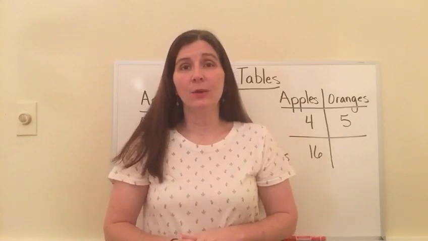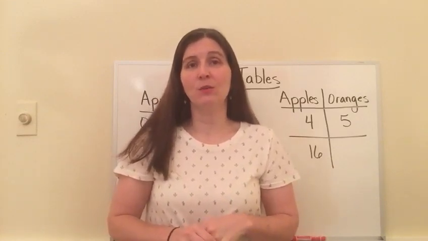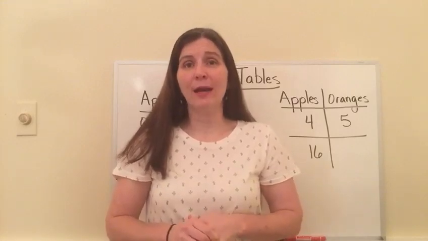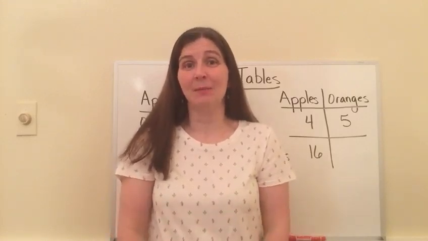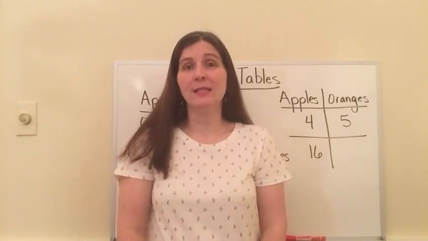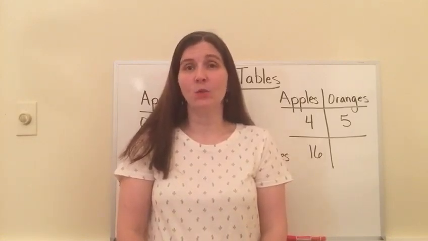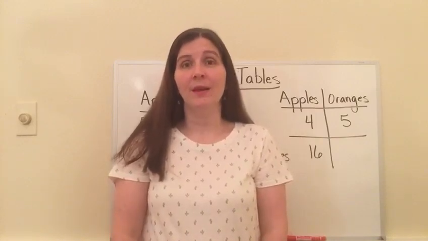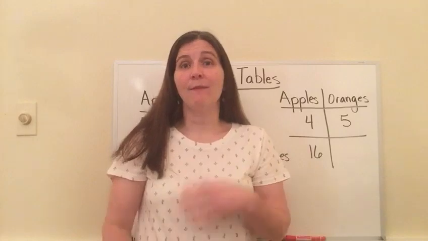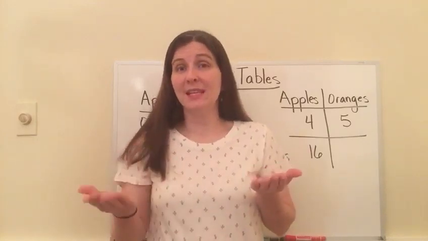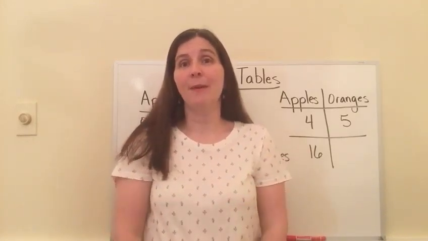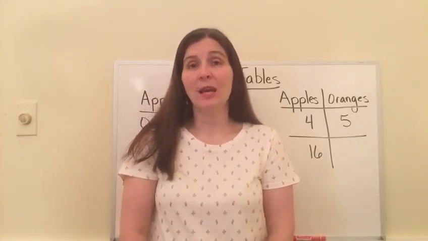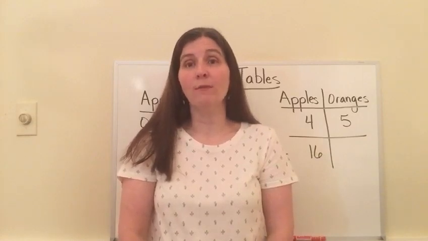This week, we're continuing ratios, but specifically using ratio tables to help us find equivalent ratios. If you think back to fractions, this is basically the same thing. If we have the fraction 3/6, we can simplify that to 1/2 by dividing both the numerator and the denominator by 3. In the same way, if we have 3 tables for every 6 chairs, we can simplify that by saying we have 1 table for every 2 chairs.